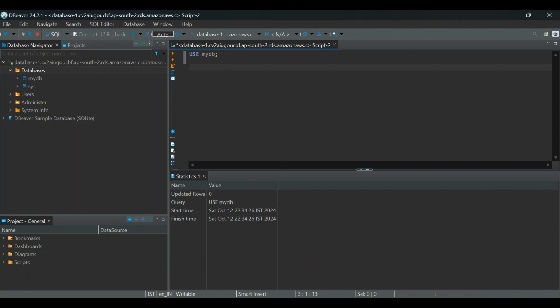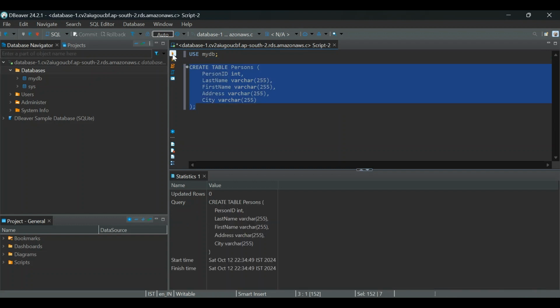Then I'm going to create a table, the persons table, so that we can add data in this DB. Okay, this is the query that I'm going to use. Select this and run. So we can check the table.